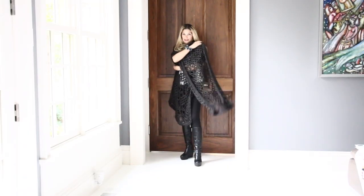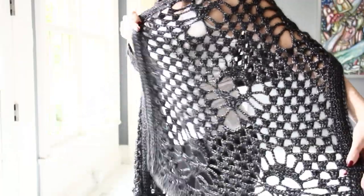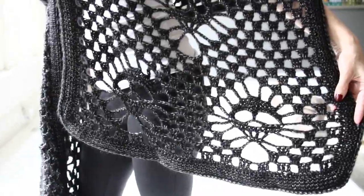Today is a rock and roll tutorial. It is a scarf, more like a shawl because it's really big, with skulls, and it's kind of fluffy and edgy and cool and fashionable at the same time, and it's perfect for Halloween.